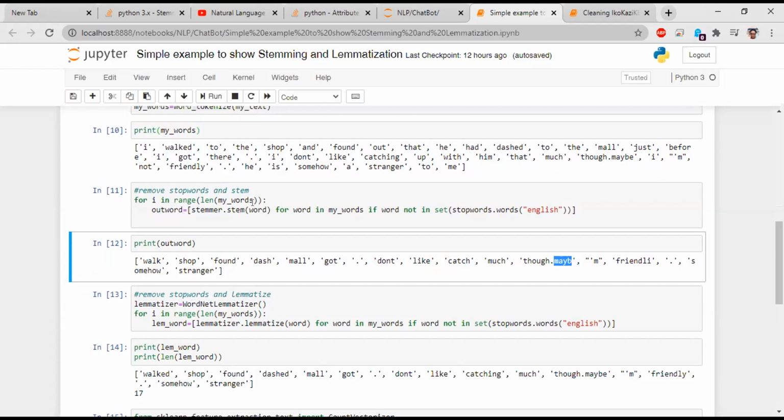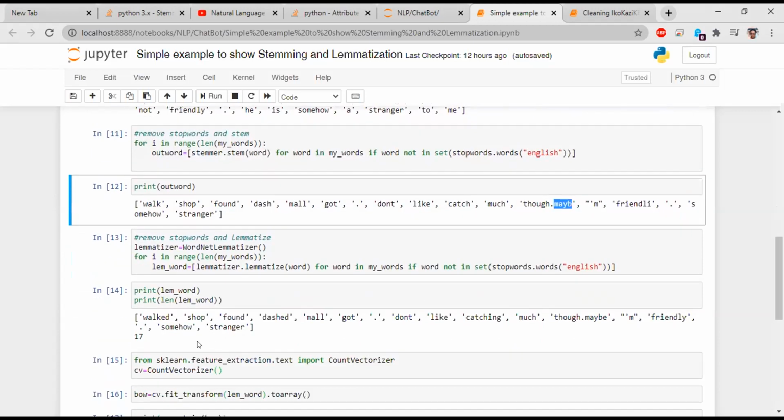Okay, so the next thing is we remove stopwords and lemmatize. Here we removed stopwords and stemmed. So let's see the difference between stemming and lemmatizing. We use the WordNet lemmatizer. So we do the same loop. We lemmatize the word if the word is not a stop word, okay? Then if we print the lem word, this is what we get: walked, shop, found. You can see for lemmatizing, it actually looks at the meaning of the word. Even if it's cutting it to the base root word, it still keeps the meaning of the word.